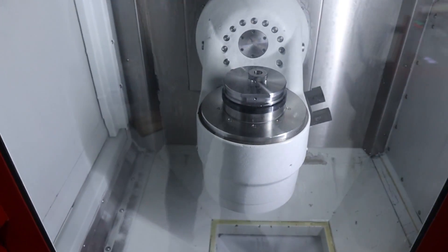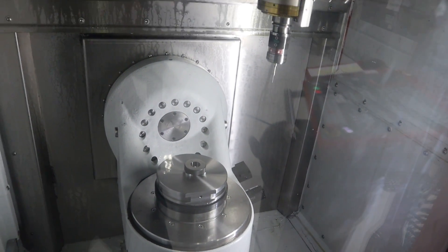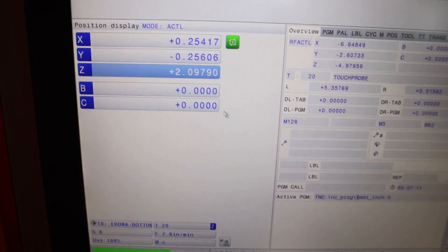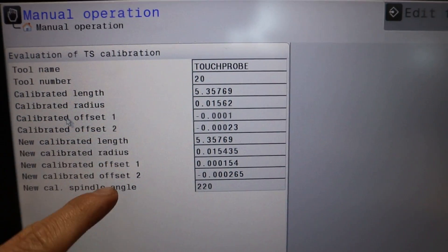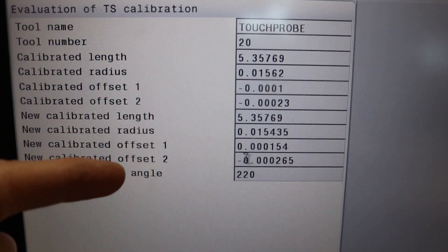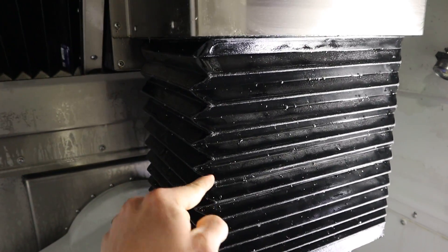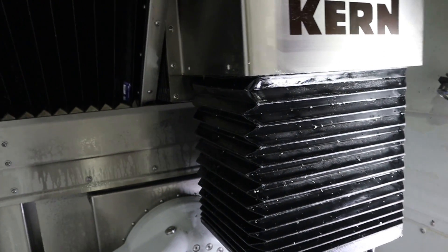Now the door just latches properly. Next up is to calibrate the XY of the probe tip in the ring gauge, and that's the last thing. The results page tells us the length hasn't changed since I didn't do length calibration, but the new calibrated offset moved by a tenth in one direction and two tenths in another — probably X and Y offsets — which is both due to the new spindle and also just because it's been a while since calibration. We're also inspecting the Z bellow to see what condition it's in, looking for holes — chips accumulate in there and can cut it over time. It looks good, though. Very oily — they soak with oil.